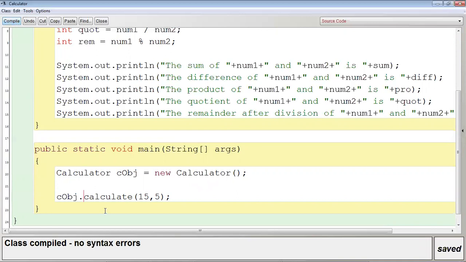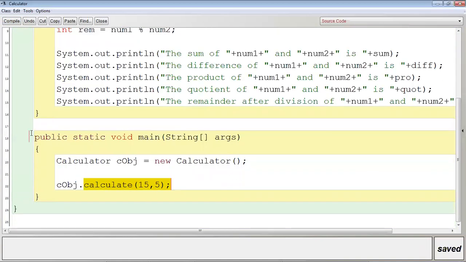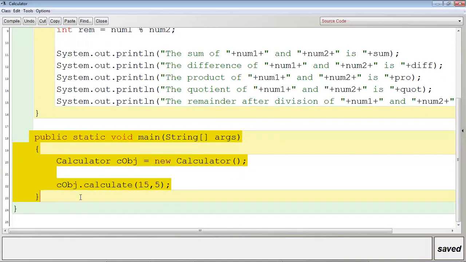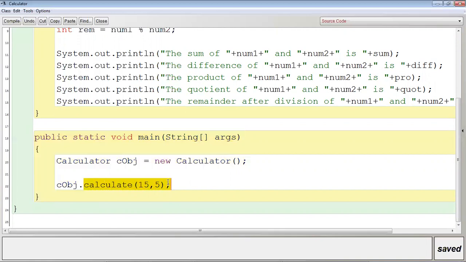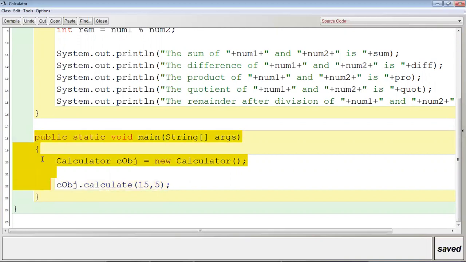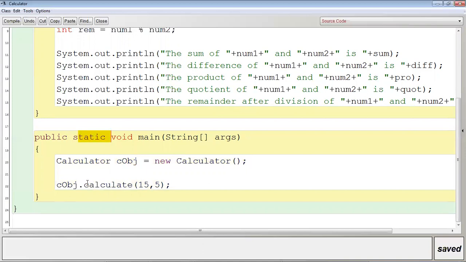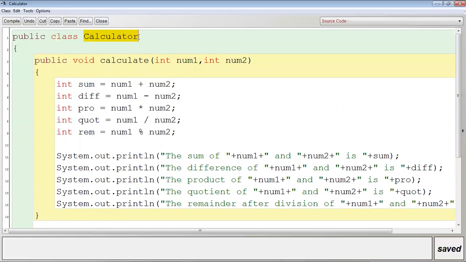Clear? So if you have to call a non-static method from within the body of a static method, ठीक है, अगर आपको किसी नॉन स्टैटिक मेथड को स्टैटिक मेथड के बॉडी के अंदर से, बॉडी मतलब ये देखो, ये बॉडी है मेन मेथड का, ठीक है, करली ब्रैकेट स्टार्टिंग और क्लोजिंग के अंदर में जो है ना हिस्सा, इसको क्या कहा जाता है? मेन मेथड का बॉडी. तो मेन मेथड जो कि स्टैटिक है, इसके बॉडी के अंदर से नॉन स्टैटिक मेथड को डायरेक्टली कॉल नहीं किया जा सकता है. ठीक है, हम लोगों को क्या करना पड़ेगा? उस क्लास का ऑब्जेक्ट क्रिएट करना पड़ेगा जिस क्लास का वो मेथड मेंबर है.